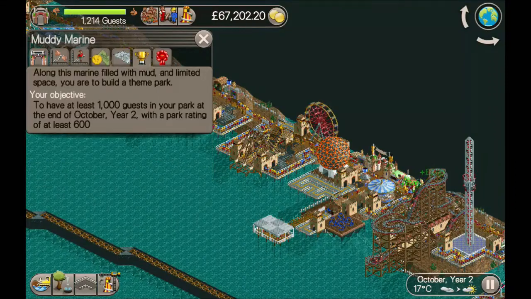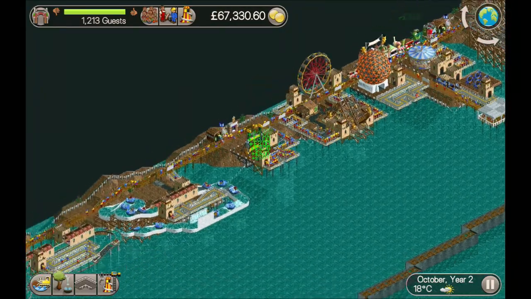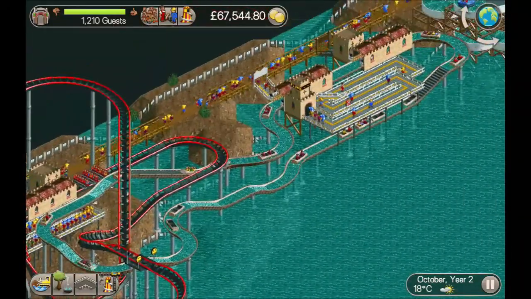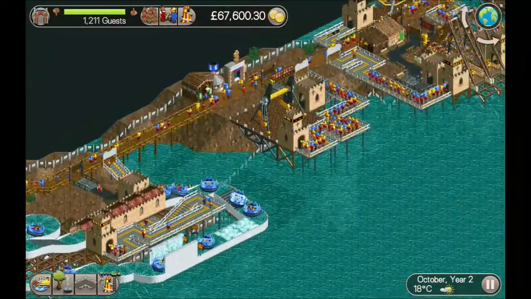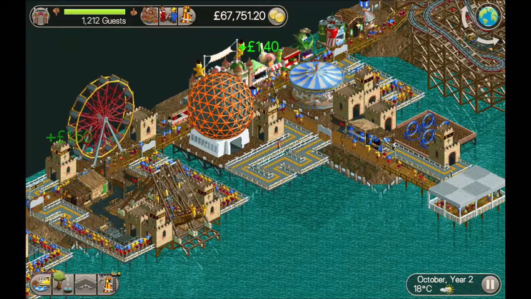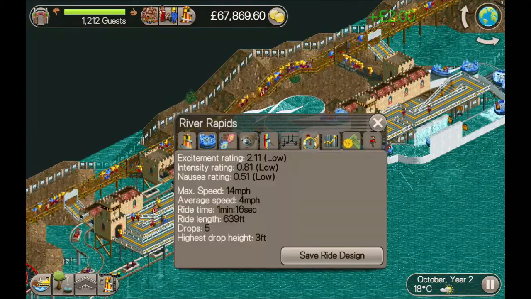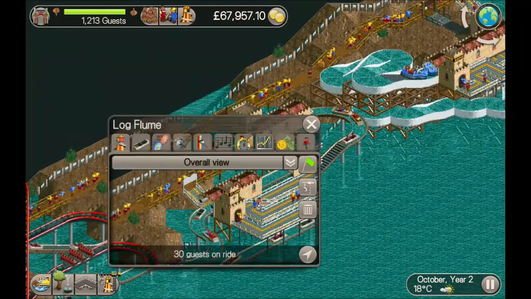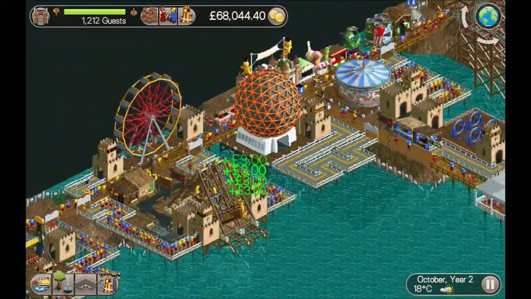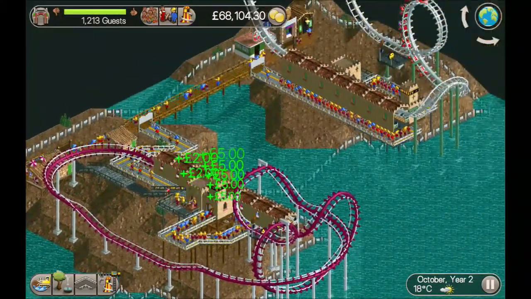Okay, so the goal was 1,000 guests by the end of October, year 2. Quite a simple goal. The difficulty is the fact you've got a narrow amount of land, so all you have to do is use what little space you've got effectively. And if it means doubling up on rides, like I've done with the pirate ships, then do it. If it means making river rapids, or log flume, with rubbish stats, because it was so awkward to get a decent drop in, then so be it. I didn't really enjoy this scenario, so I'm not gonna spend too much more on it.